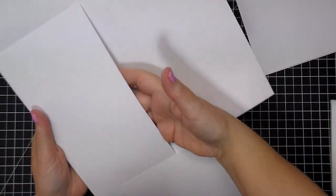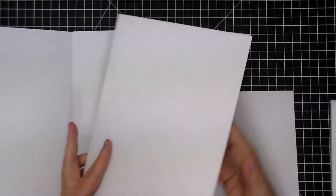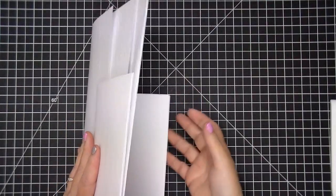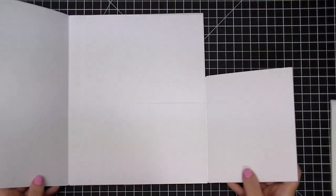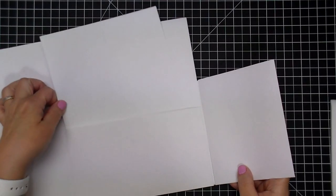I know it's hard to see, the white on white, but there's a pocket here. And then there's a flip-out journaling mat that you can add 4 by 6 photos to. When you close it up, you're still going to have a side mat for a pullout. Then you turn the page over and you're going to have the exact same design. So let me pull the album back in and show you again.